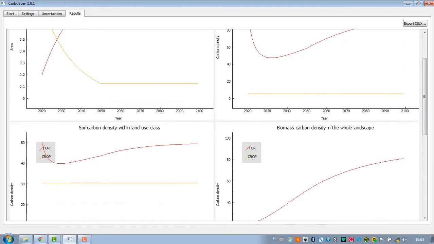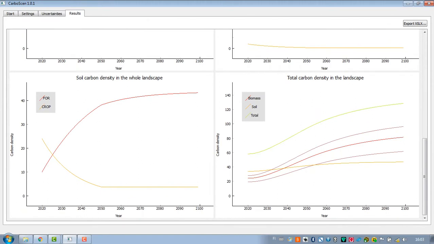And this uncertainty is then not influencing the soil carbon, you see the orange line here, still no uncertainty, but it is influencing biomass in the whole landscape. This is the lower estimate, this is the upper estimate. Oh, it disappears when I go too close to it.